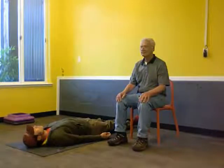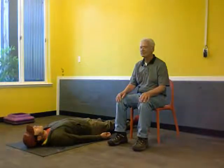As you take in the breath, notice where your breath wants to go within the body, and be okay with that. So maybe your breath is taking you to your feet. Be okay with that. As you exhale, gently release the breath through the nose.